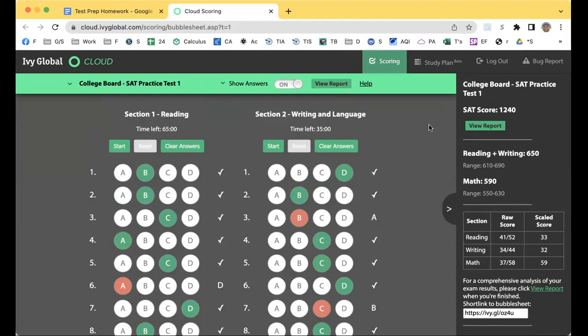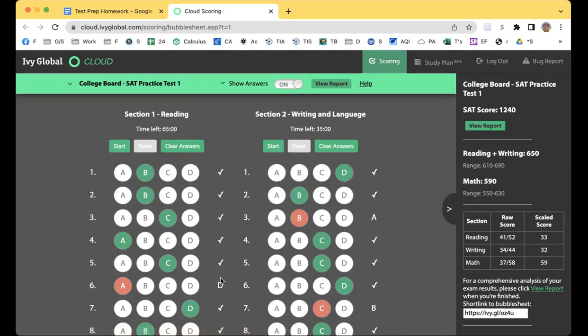The very first thing is, you can see I'm already logged in, but first thing is sign up if you haven't already, and make sure that you are always logged in when you're using this website so that it saves your answers and whatever work you put in. Here's how this site works.